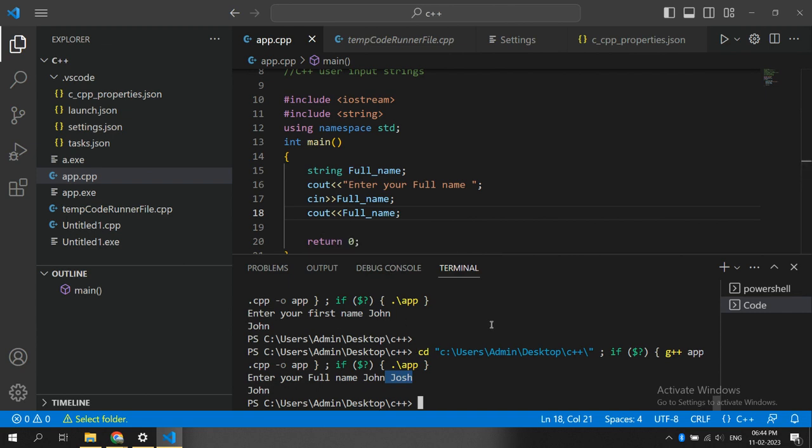Why this happens is that whenever cin is taking input and it finds a white space, it means that is the end of the input. The compiler assumes that whenever it finds white space, it is the end of the input.